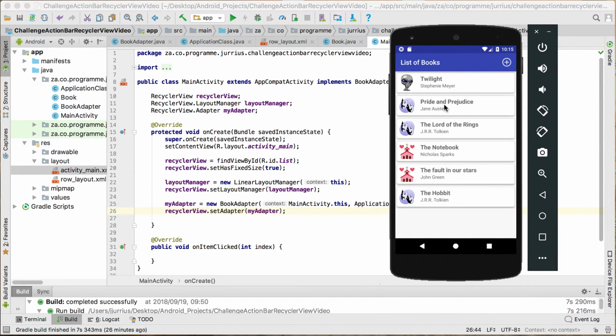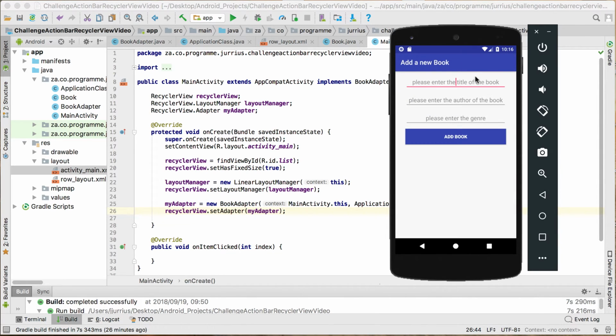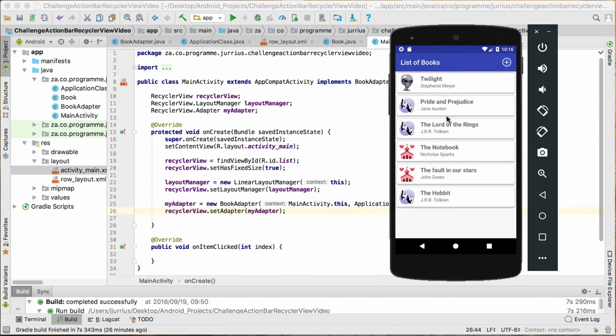Right, so now before we test it, let's just see what we need to do in the next part. So we'll basically get the list that looks like this. What we need to do also is to add a title at the top and then do the action bar. So on the action bar, then we will go to the next activity where we're going to ask the title, the author, the genre, and then add the book. So just keep this in mind. I'm not going to come back to this. That's what we'll need to do next.